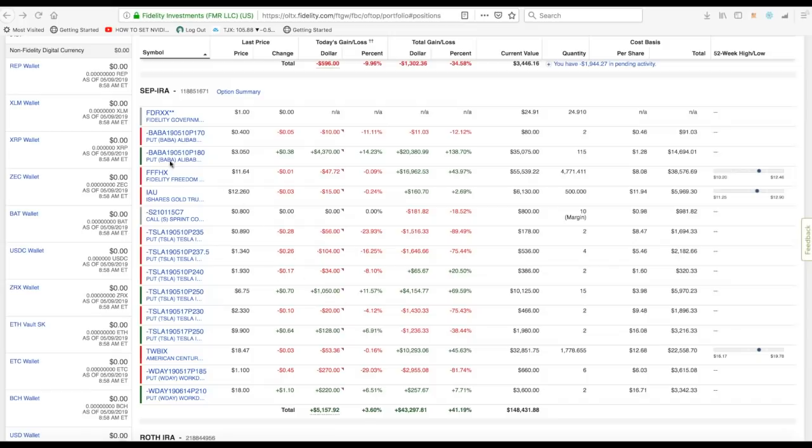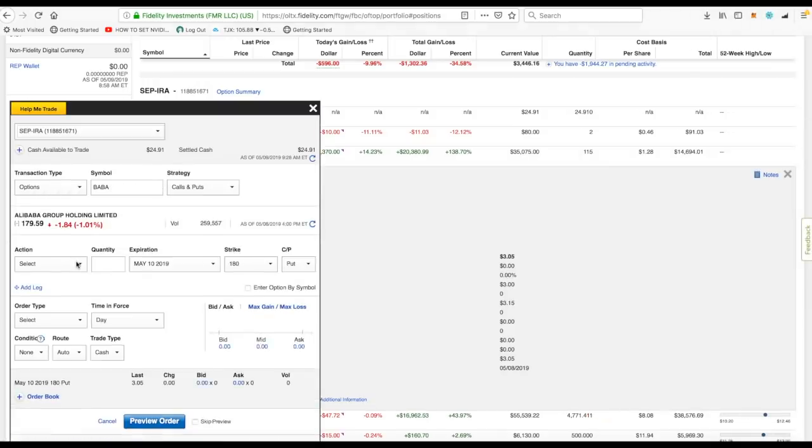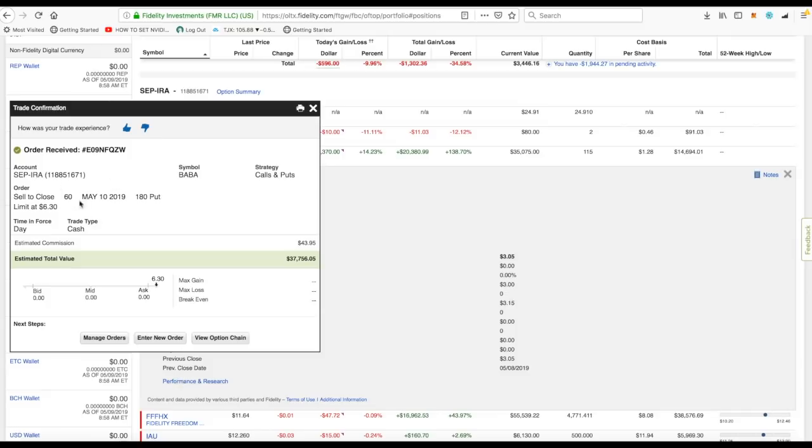I did some trades throughout the day, after looking at the charts and getting information from Leo, watching the video. I was able to put some trades in for some puts early in the morning for Alibaba, Amazon, also I believe it was BKNG, and I had a couple small other trades that I was doing throughout the day. But as you can see, I put them in. He had me set my limit orders just so I wouldn't forget to sell off anything.